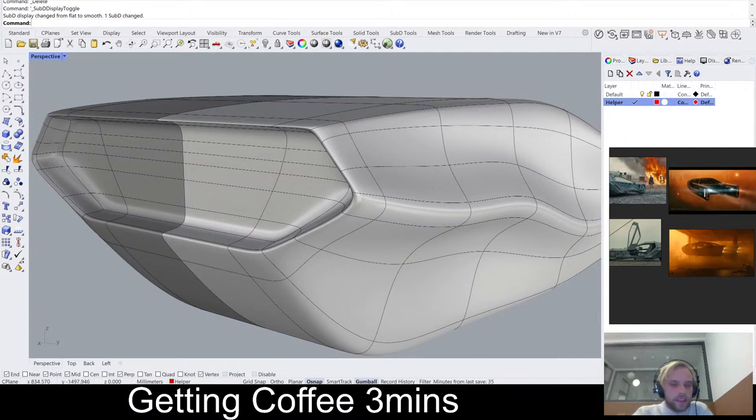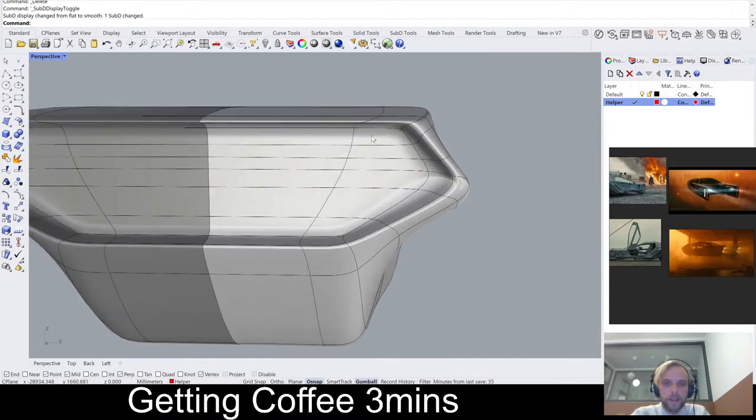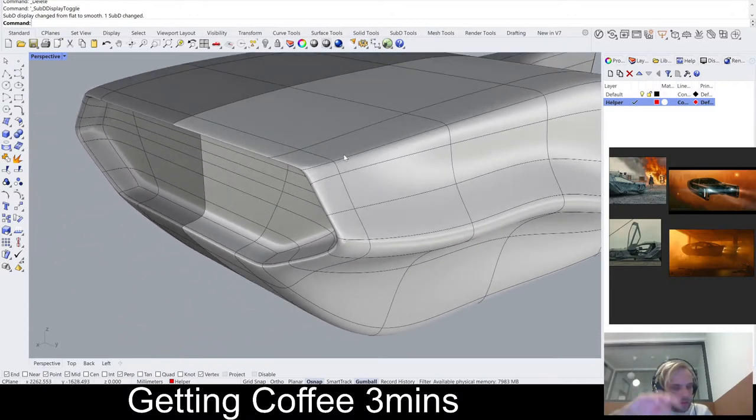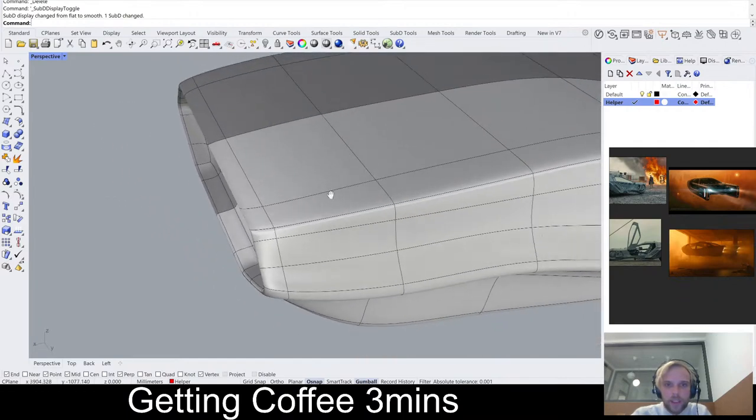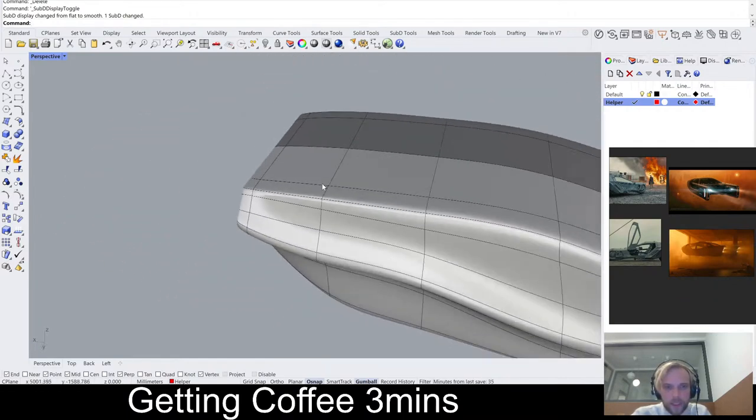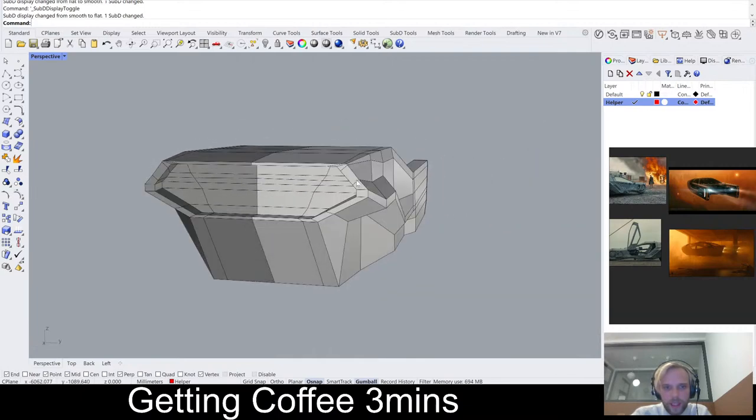Sharpness wise, to a certain extent you need to switch between SubD modeling and regular CAD modeling to work with sharp edges and sharp objects. SubD modeling is not perfect for that, but with SubD modeling you can get away with a lot, with this very, very clean continuous surface that I'm trying to make. And also I'm just learning SubD modeling in general, so I'm going to stick to it. I think that looks good.